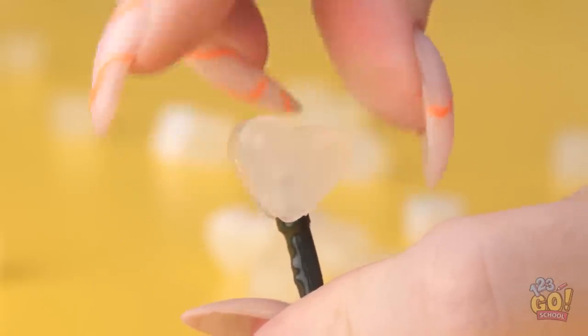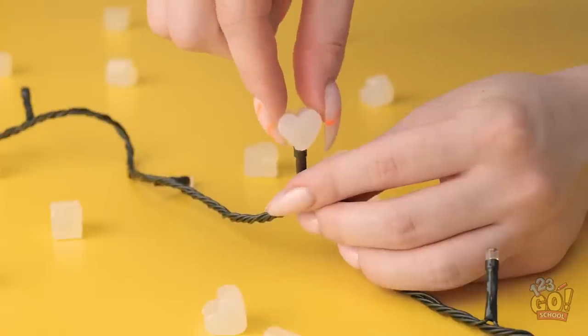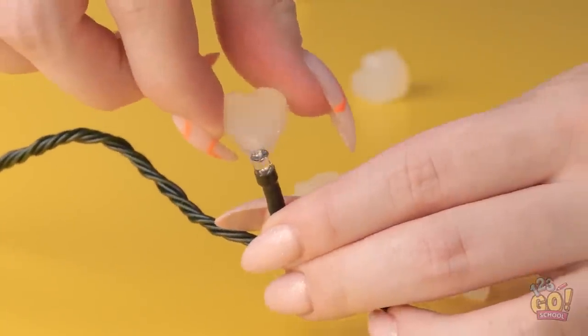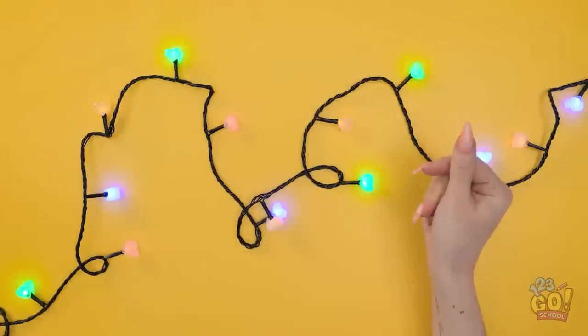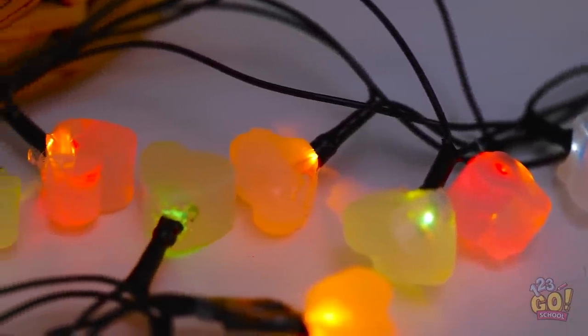It's a perfect fit! This won't take long but it's gonna look great! I wish I had thought of this earlier. Gina is gonna love it — it'll look so cute! That's it! Now I'll switch the lights on! Wow, it's so good! This is the best nightlight ever! Thanks, Mom! They're so pretty!